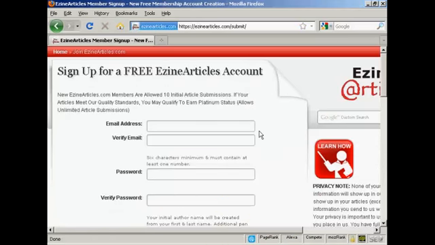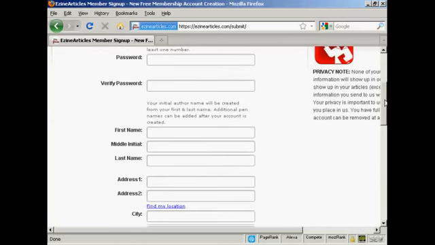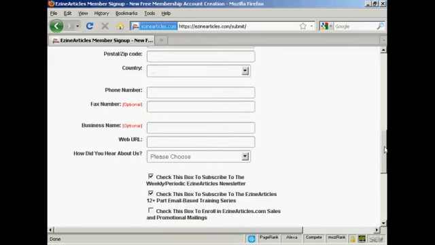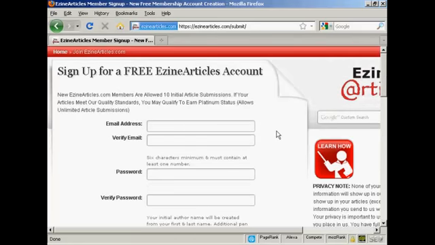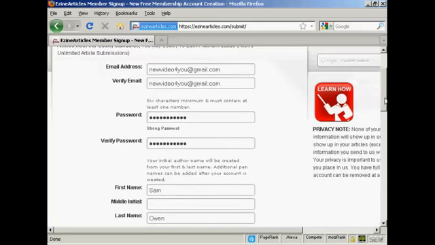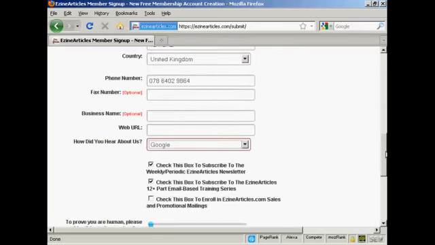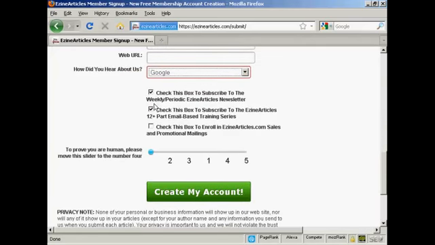And you'll need to fill out the details here, your email address, password, your name and address, and so on. So I'll just do that now. And there we are, that's done now. You can check the boxes to decide whether you want to subscribe to their mailing lists.